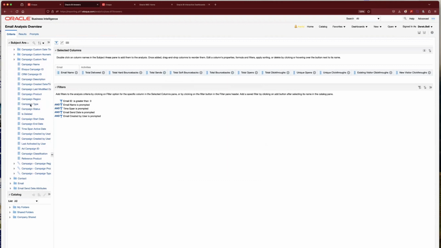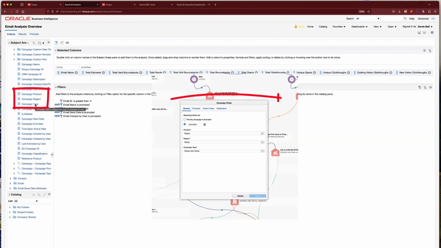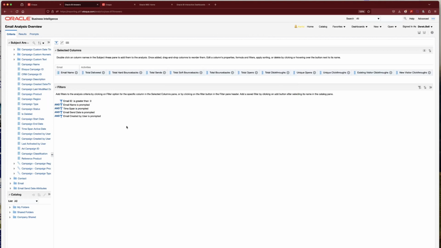The start date and end date is of interest. Usually product, region, and type is good. So if you're using that information on your campaign canvas, then that information is available here as well, and can be really helpful from an overall reporting point of view when you're trying to break things down potentially to those parameters that you've assigned on the actual campaign canvas for your campaign.